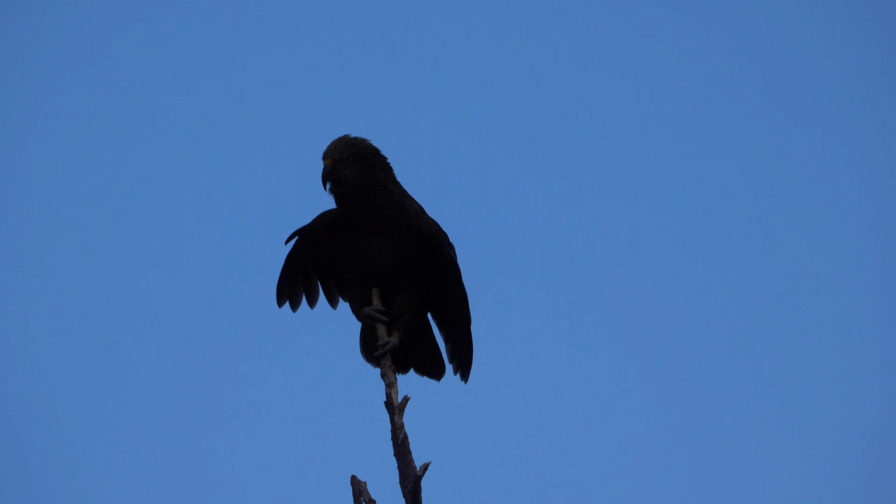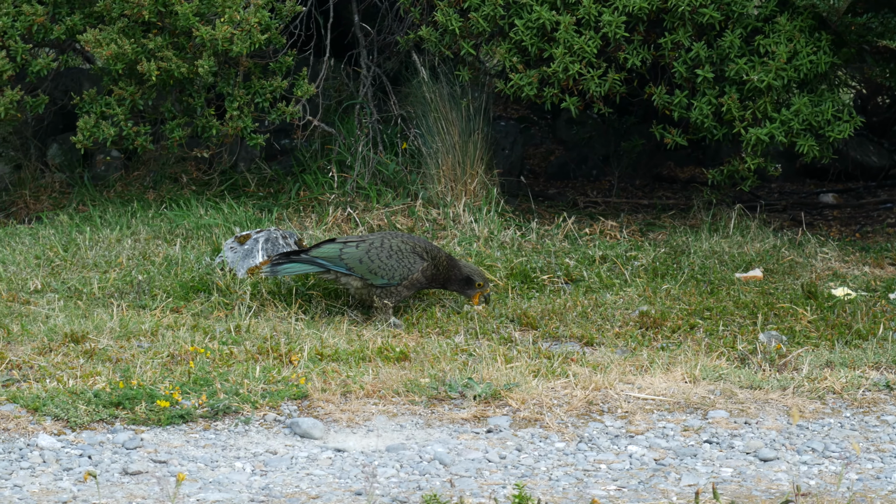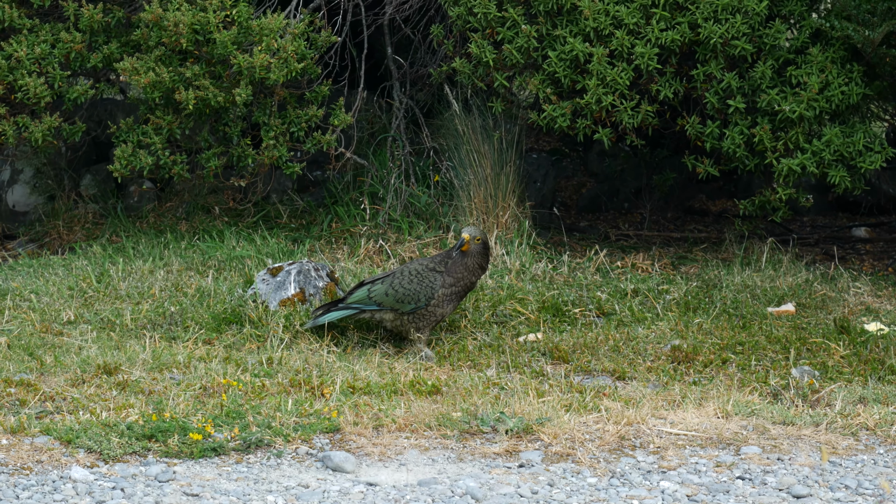And so it's really sad to see this endangered bird that these idiot people here, you think that they would know. If you live in Arthur's Pass Village, if you're a local, you would know not to feed the wildlife. The person who lives down at the end of this road here on the right, appears they're feeding the Kias, and ultimately that's going to lead to their extinction. Terrible.